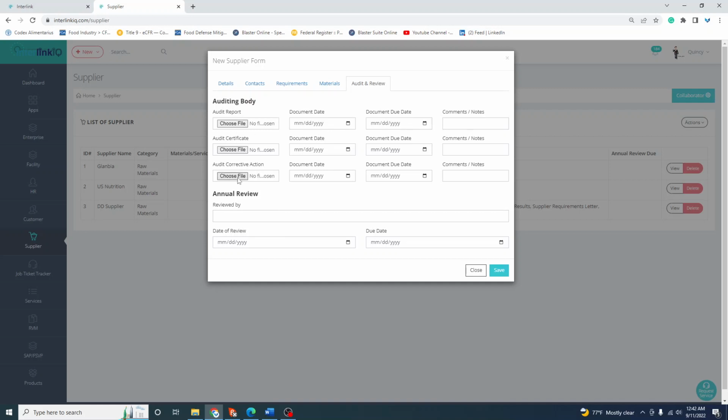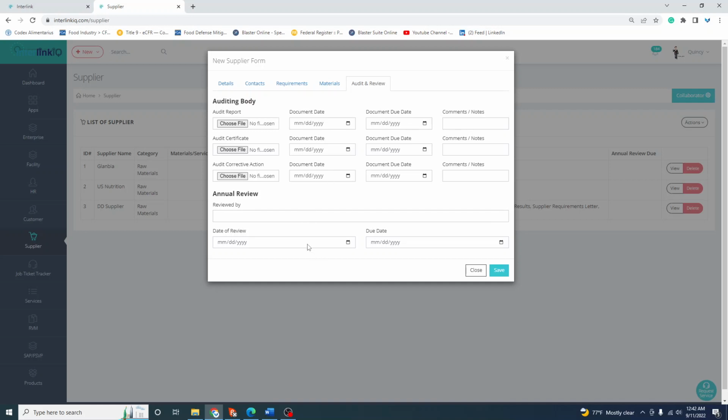So they will be recorded here: audit report, audit certificate, their audit corrective action on their non-conformance. This reviewed by section will interlink to the HR module, to your authorized auditor. If it's a third-party auditor, you can interlink them here so they can then access and audit that for you.